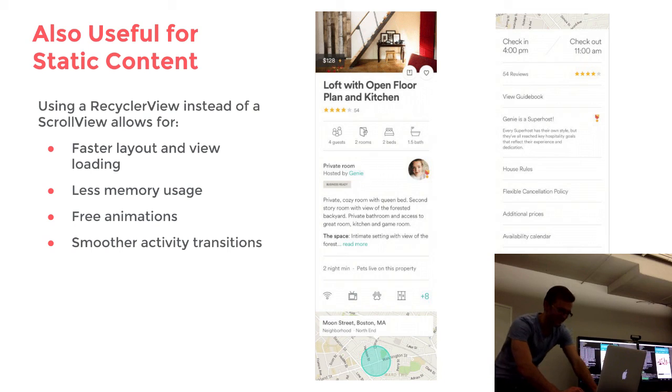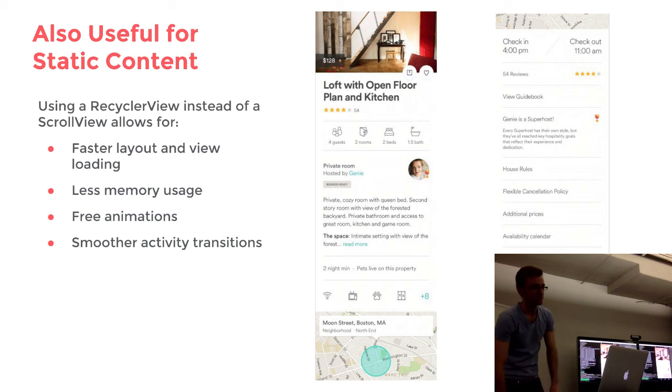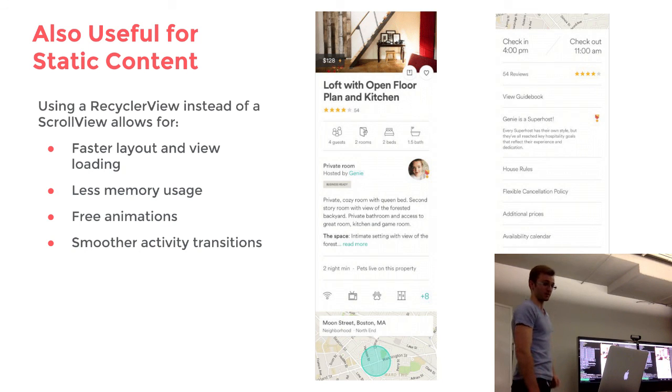Actually, I can't. Sorry, not on this device. So we normally do a shared element transition. It's disabled right now for my emulator. But we take that listing picture and we expand it nicely. And a shared element transition is fairly computationally intensive, but it looks really nice. So we want it as a good user experience, and it's a good smooth flow into this page.